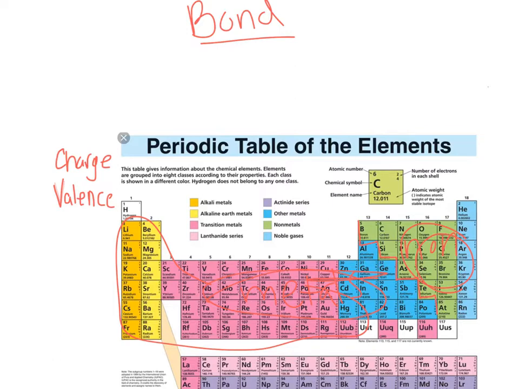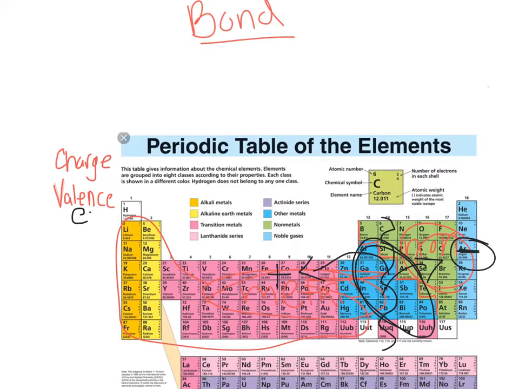In addition to that, everybody in this vicinity are negatively charged, and everyone on this side is positively charged. So for the most part, metals are positively charged, nonmetals are negatively charged, and we do have some exceptions that run in this area and we'll talk about later. But before we begin, I want you to understand two trends. One is valence electrons and the other one is charge. There are a couple of trends that you will have to memorize.